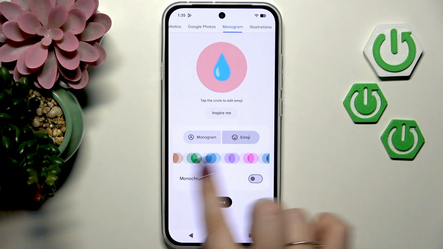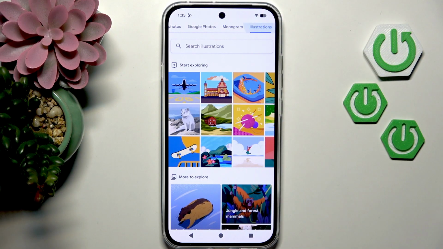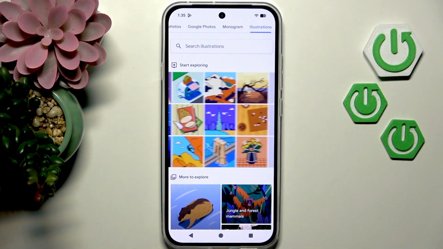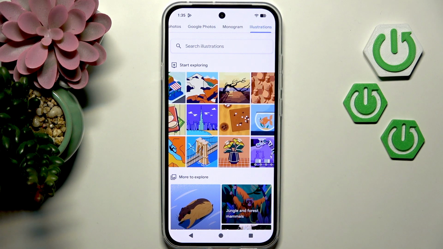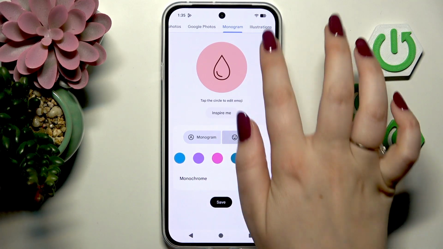Again, you can change the background color. Moreover, you can set the monochrome option, so now it looks basically like the emoji. But if you will pick this option, then it will look more icon-like. Moreover, here we've got an additional option, illustrations, which are free of charge and they are available online. So if you don't feel like using Monogram, you don't really have a photo of this person and you cannot really take a photo of him or her, then you can choose something from those options, which are nice.